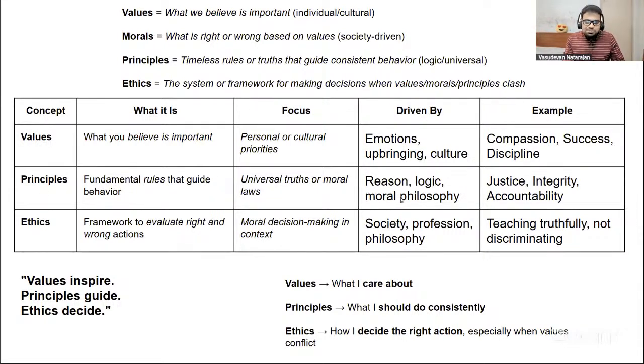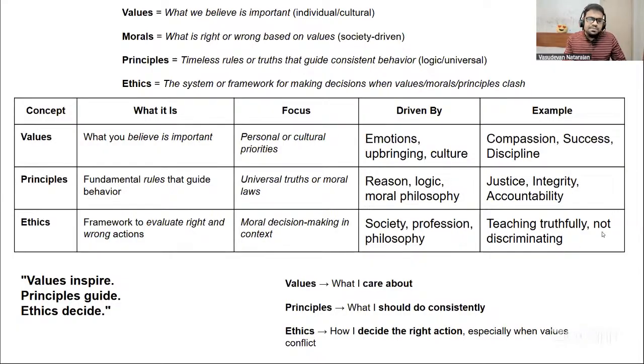Then principles are basically reason, logic, moral philosophies. Many people have spoken about it. Justice, integrity, accountability all come under principles. And next, ethics: society, profession, philosophy. Ethics doesn't care about who you are or how good you were all the time. Today you were bad, so you're going to get punished. That's ethics.